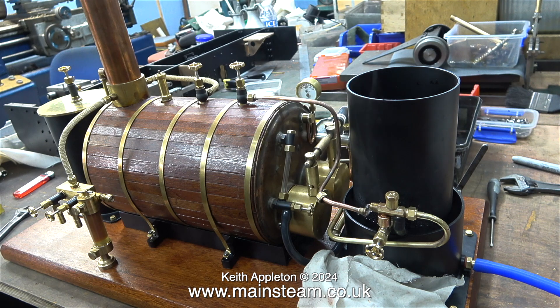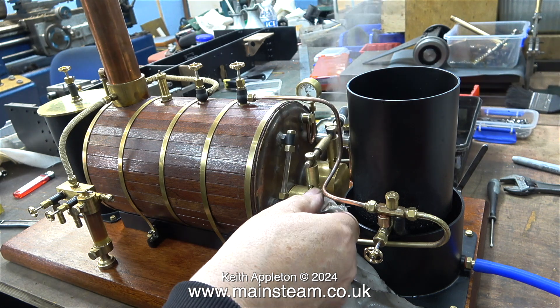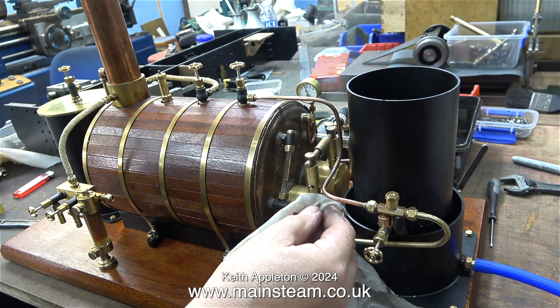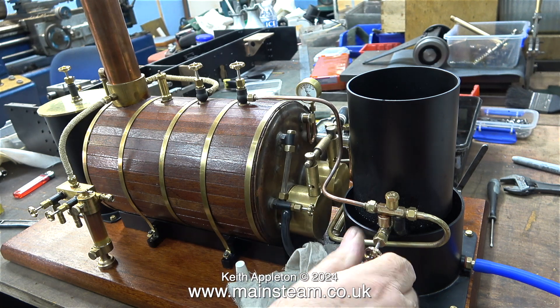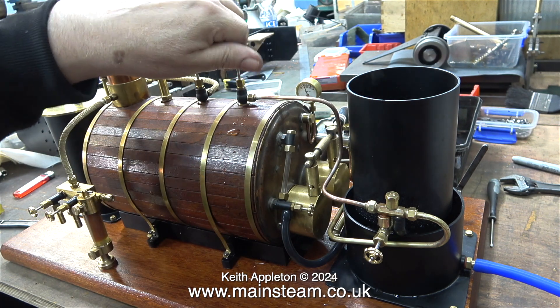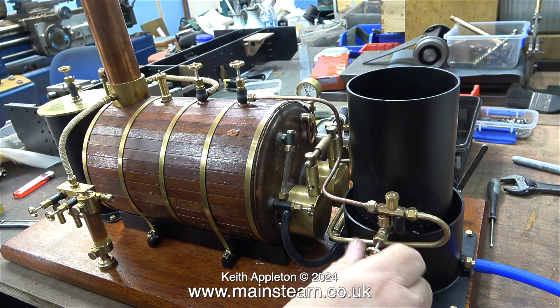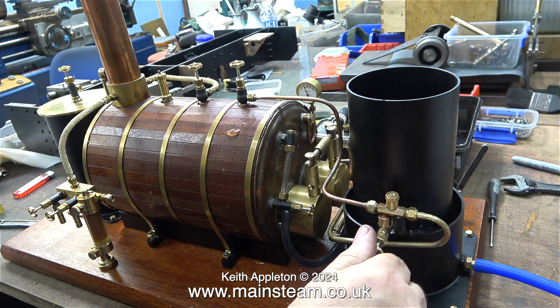Here I'm checking out the leak. What's happening is the steam is leaking from where the pipe meets the injector. At this point I notice that the check valve is not sealing perfectly. I'm going to sort out the piping and the leaking check valve before tomorrow's test, so hopefully the test will be trouble free — the engine will run, the boiler will make plenty of steam, the injector will inject, and the burners will burn.